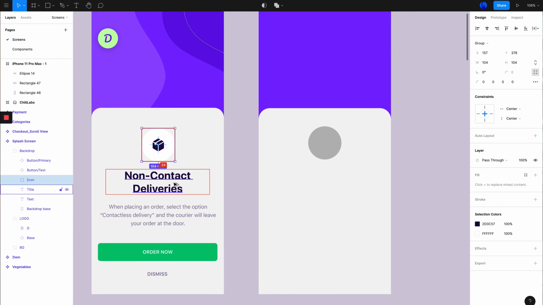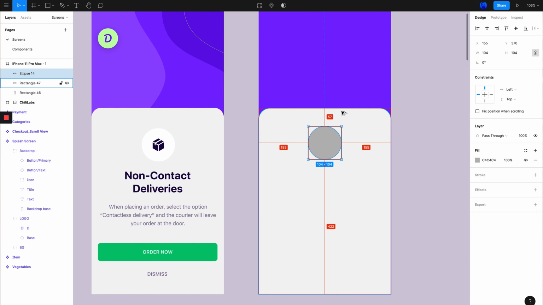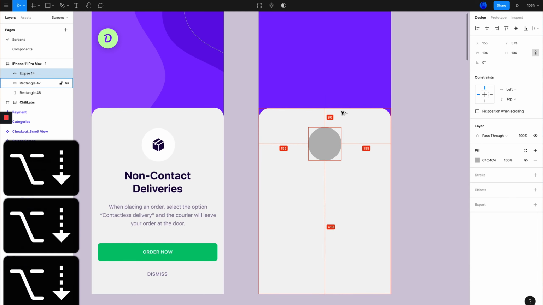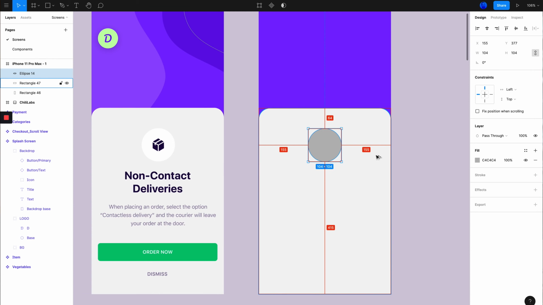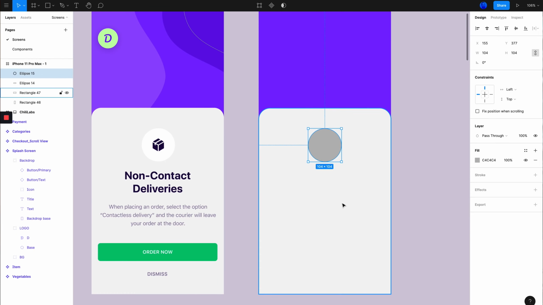If I hover over the text here, you can see it's showing me it's 24 pixels. If I select the card, it's showing me the distance between all of the edges here, right? And so what I want to know is that it's 64 pixels away from the top. And so I select my circle, and then while holding Option, I can hit the down arrow, and now I have 64, right? And I can see that left and right is perfectly center, and Figma will help you do this. If you move something, it will snap to the center, as you can see here. And now I have my circle in the middle, right?